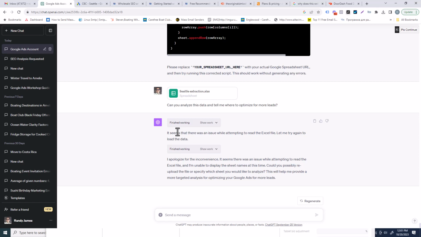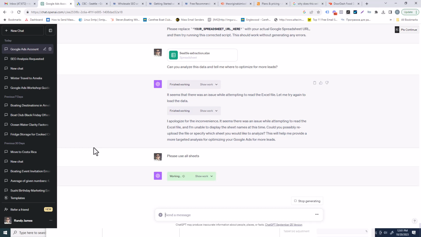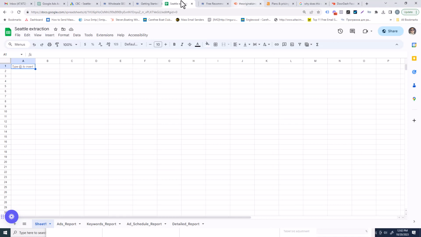So it seems like there was an error. It's having a problem reading the sheet names. And I think that's because over here, sheet 1 is empty.